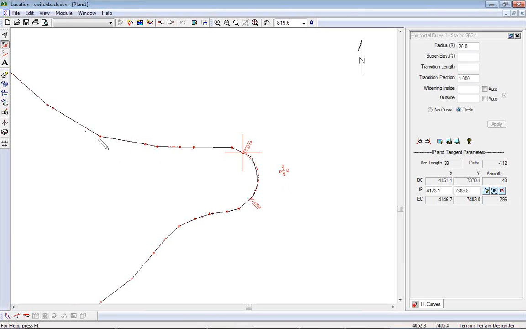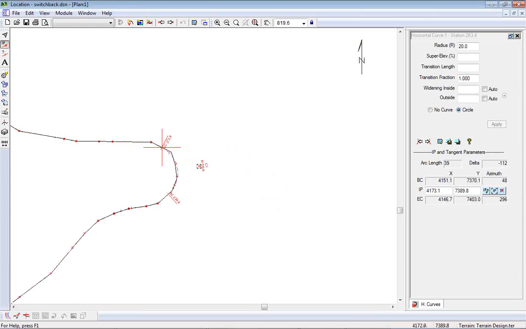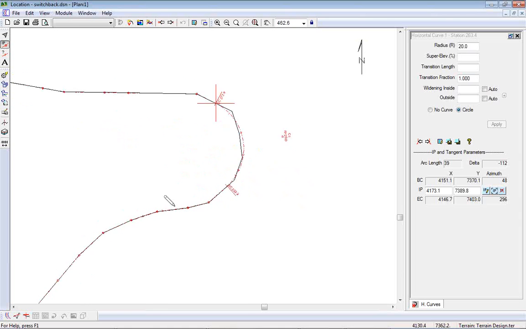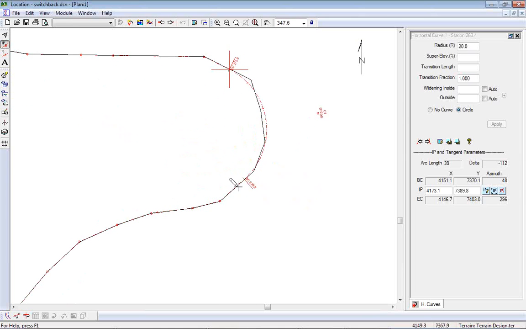I'll see an alignment that's got a switchback in it, and the user will put in a single curve, and the problem is that the curve isn't really complete because, think about it, this is my tangent here, and then I've got a sharp corner right there with no curve on it.